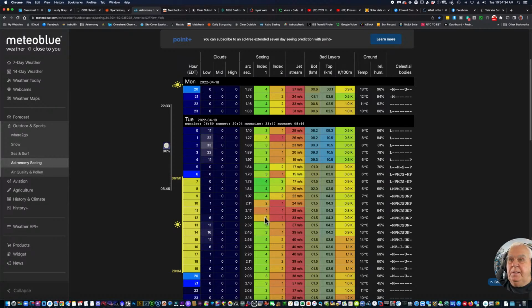Look how it has the seeing index. Low is bad, green is good, and 4 and 5 is what you're looking for. For 10, 11, and 12, the entire time I will be imaging, the seeing is terrible. So, bummer. I'm going to do it anyway.